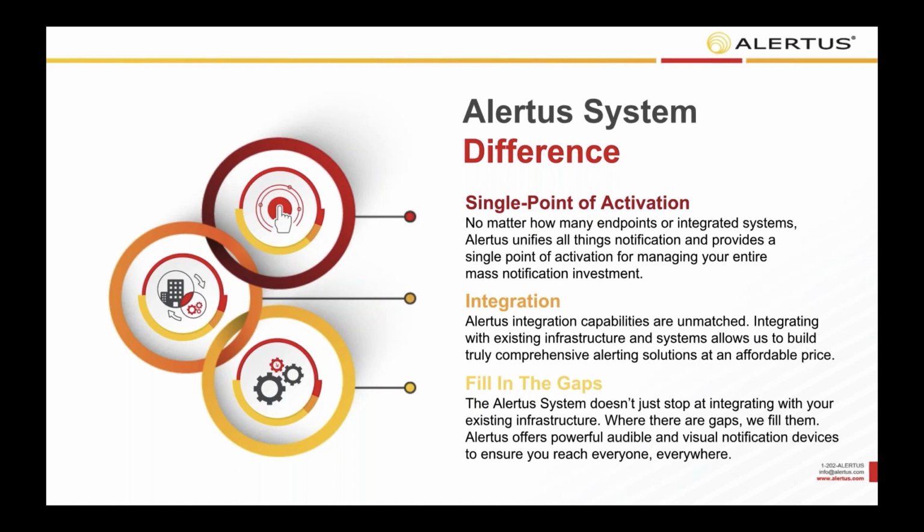Integration, that's utilizing existing assets, integrating into VoIP phone notification, desktops, fire alarms, PAs, some high-tech, low-tech devices, all things that are useful in your emergency. And then fill in the gaps. This is one that is a little bit different that Alertus provides. We've got the ability to provide things like the alert beacon, some of the hardware for integrations into systems that are a little bit older that allow you to reuse those, fill in the gaps, where you might not have a software endpoint or an existing device for notification.